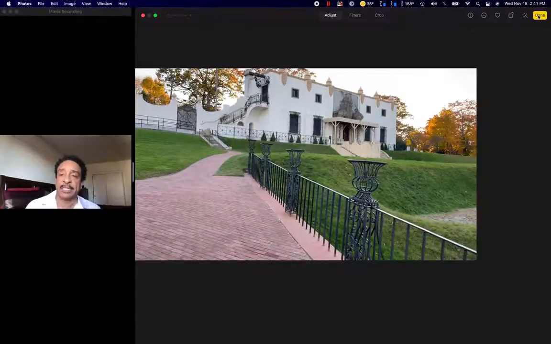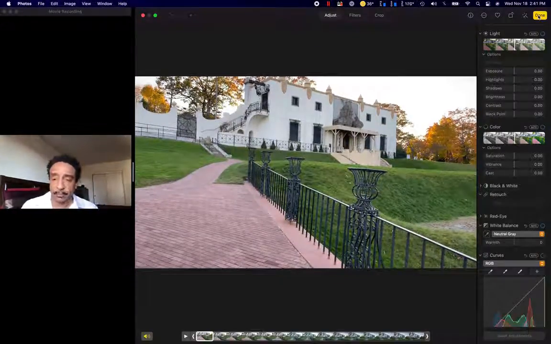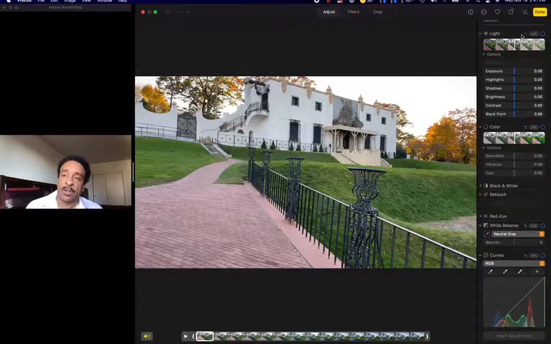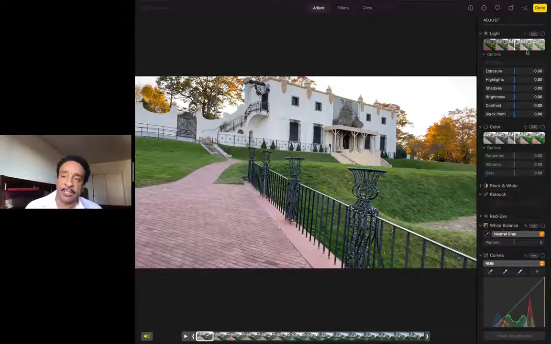Now let's find some more things to do. Click on Edit. Now, a lot of the adjustments that you could make on the photos before, you can now make on the video. So for instance, if you don't think it's bright enough, or there's enough color, up in the Adjust section up here in Light, I can click on and drag this slider to the right, and it does a lot of things. What it does is it moves a bunch of these sliders down here in different directions to do what it thinks is a good look for the video.